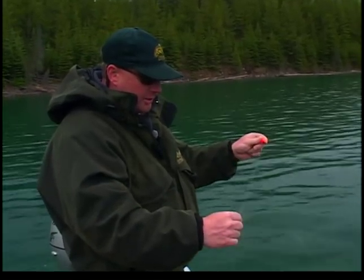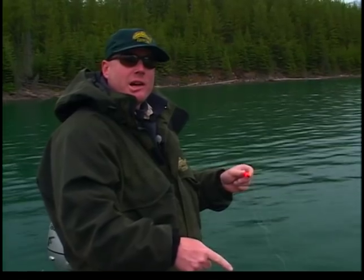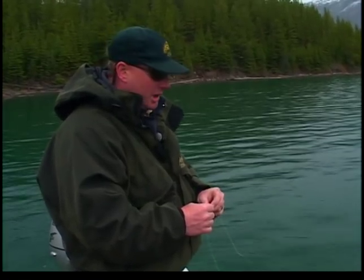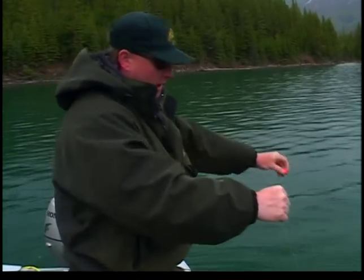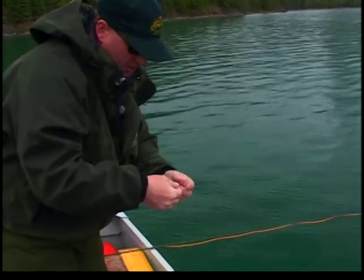Now what I've done here is I've approximately set it up for about 12 feet between the indicator and the fly. But there are times when fish are so selective on their depth that we have to set this in a more surgical approach. And how we do that is I've approximately set my indicator again at that 12 feet increment. Okay, and I'm going to strip in my fly, grab it gently so I don't hook myself.